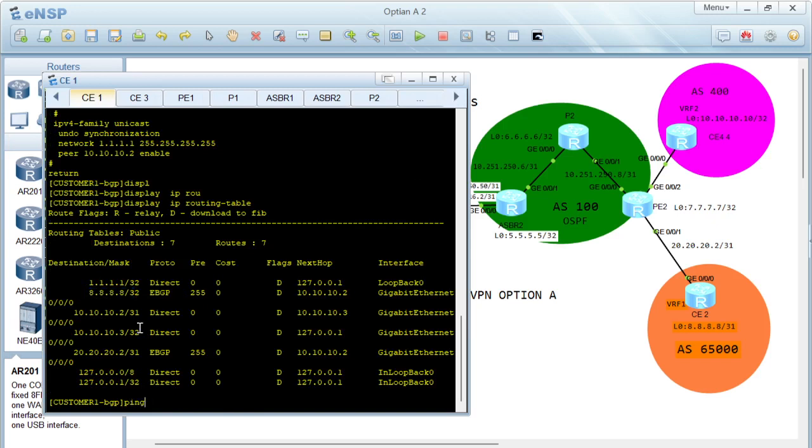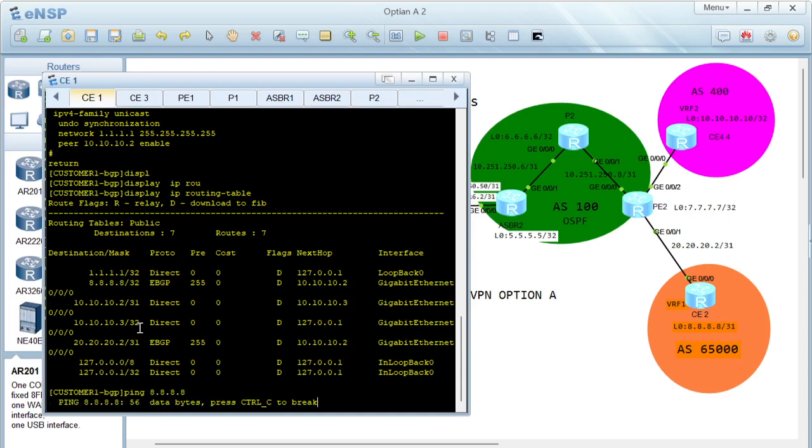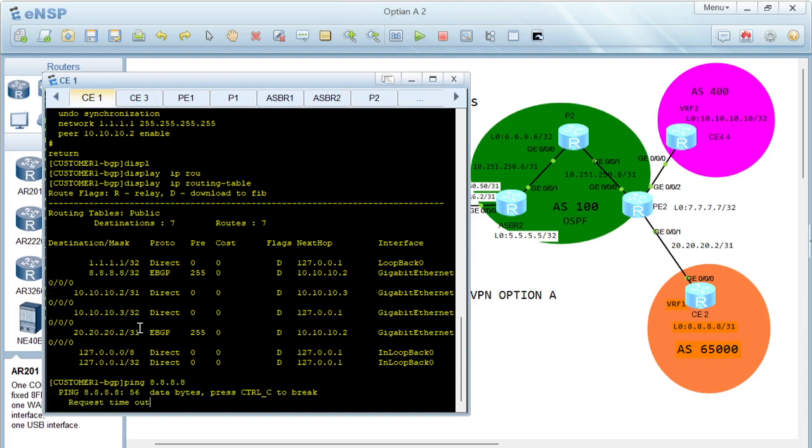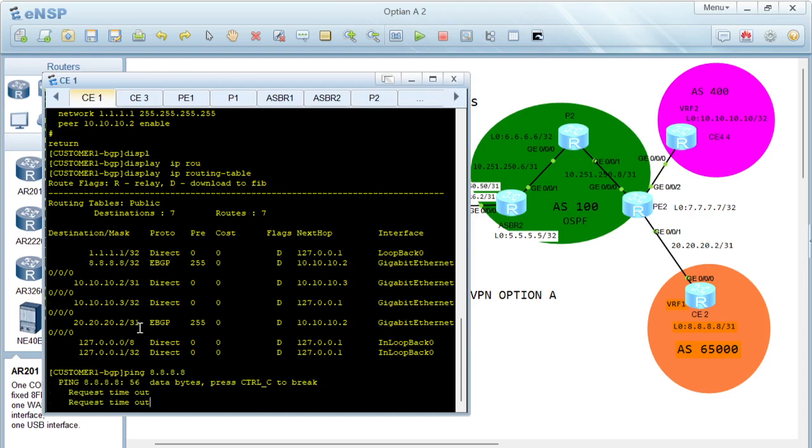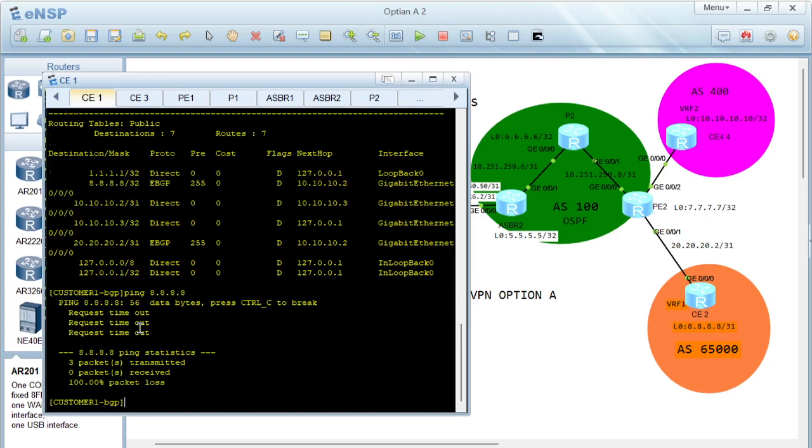But if I just ping 8.8.8.8 directly, the ping will not go through. One thing we need to do is source the IP that we have advertised. Remember, when we ping directly, it takes the source at the directly connected interface. So we need to use the loopback as the source.